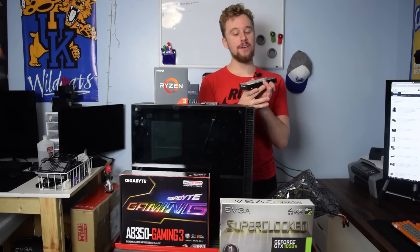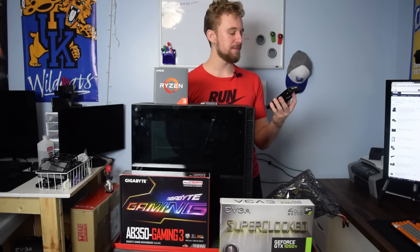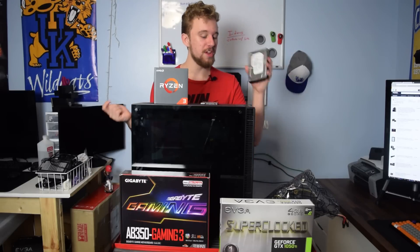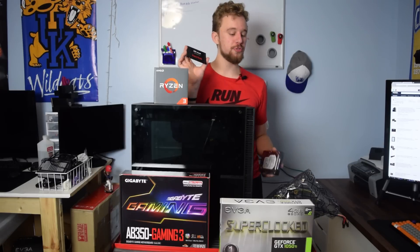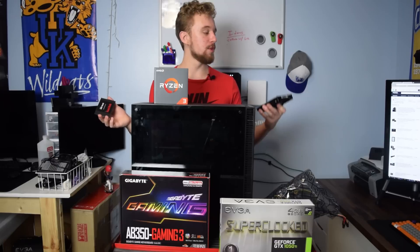As for storage, we're mix-matching a little bit of hardware. I have a 500-gigabyte hard drive from System X — an IBM-rated drive we picked up on Craigslist. We actually got six of them for a hundred bucks, barely used from a server situation, and all passed SMART tests with flying colors. We're using that as a storage drive for games, and we also have a SanDisk SSD Plus 120-gigabyte SSD as a boot drive. You don't have to buy a boot drive — you can survive on just a hard drive and save about $60, since SSD prices are kind of ridiculous right now.